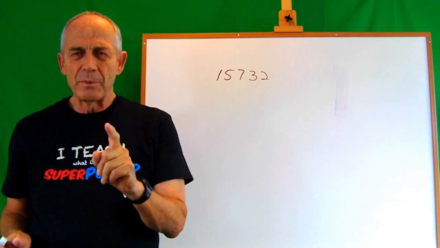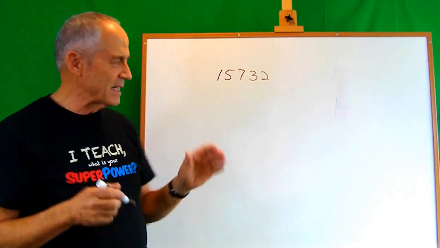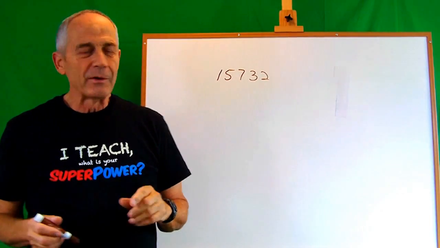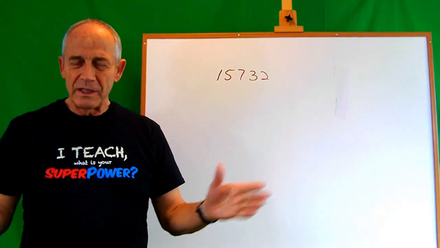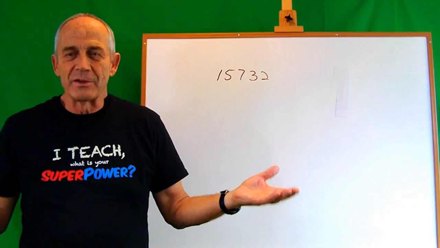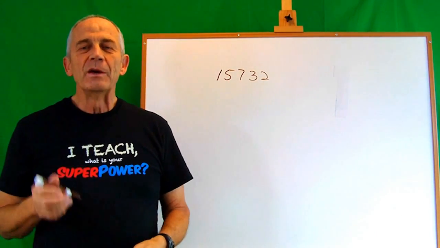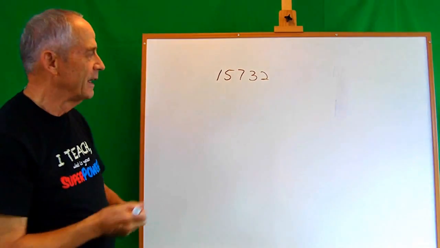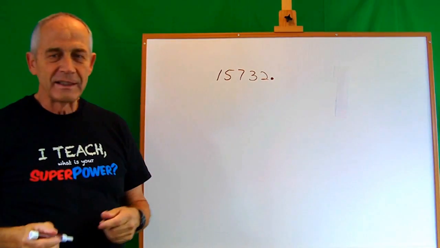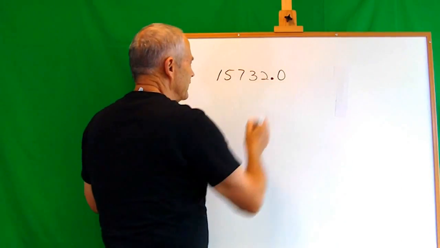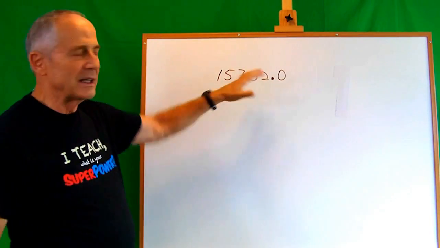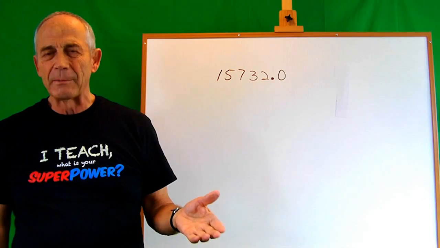Now, one thing I hope you know, maybe you don't. There is a decimal with this number. A decimal. Now, there's also a plus sign there. You don't see it because we don't write it when we know it's plus, because everybody just understands that it is plus. Same kind of thing is true with the decimal. There is a decimal right here. See, if I wrote a 0 after here, you can see that that doesn't change the value of that number, but it actually lets us see that there could be something there.